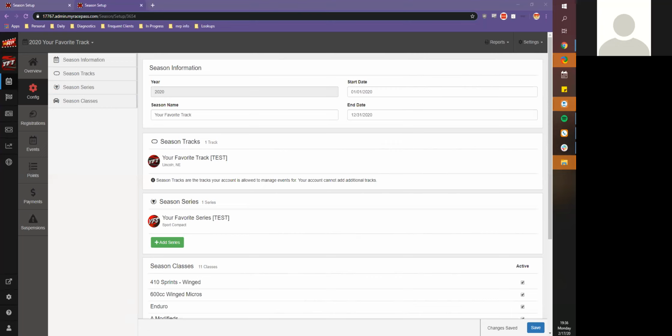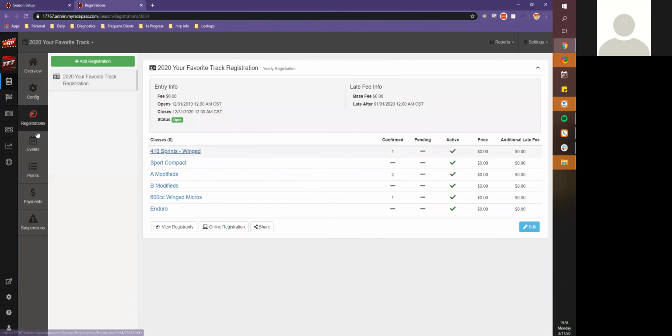Can you delete a driver if you've entered them more than once? You can't delete a driver, but they won't do anything if they're in more than once. Fortunately, with the way that we have it set up now, it should cut out a lot of the duplication, because you're only going to see it when that's available there.